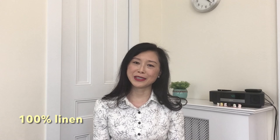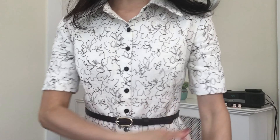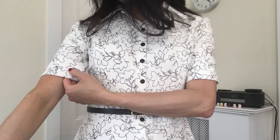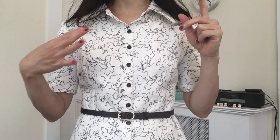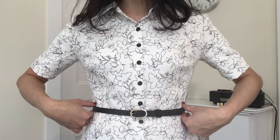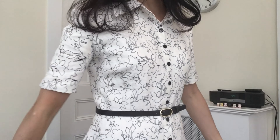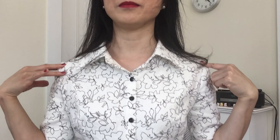The first dress I'll share with you today is this one here, made from just a little over one and a half yards of 60-inch white fabric that I purchased from Joann's about just under two months ago. Here is a close-up of the print and texture. This white is more of a cream — off-white, not a stark white — so it's more subtle and less harsh. Paired with this black floral outline, I just thought it was so pretty. I really like this linen.